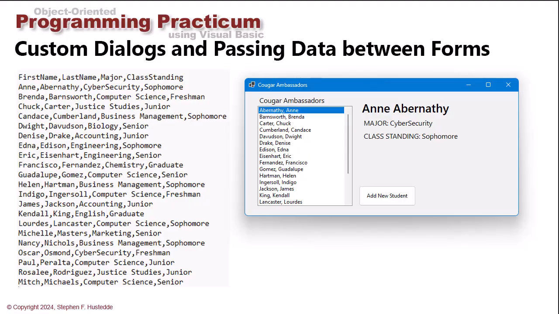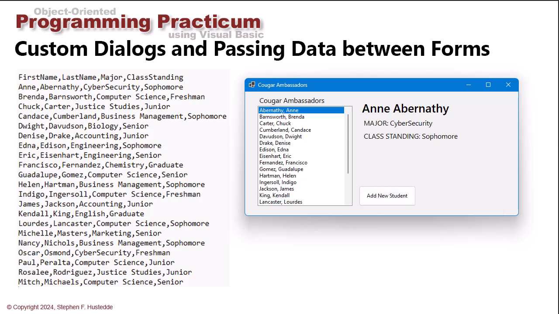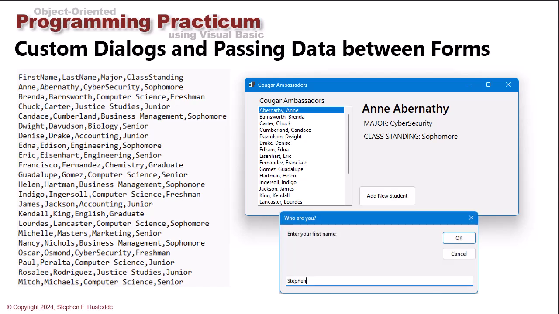Early on in the course, we saw message boxes that allowed us to present a prompt to the user and get some input from them based on a set of buttons, such as yes, no, cancel, that they could click. And we could handle those different buttons and do different things based on their choice. We later saw an input box dialog in which the user could enter a string based on a prompt that we give them and put that value into a string variable and do something with it.